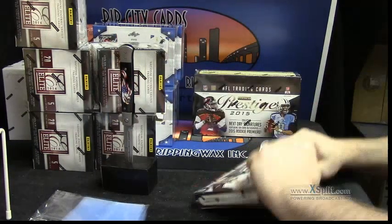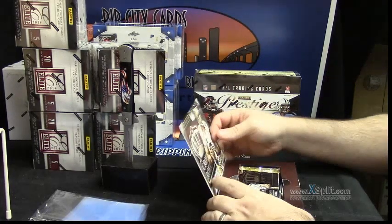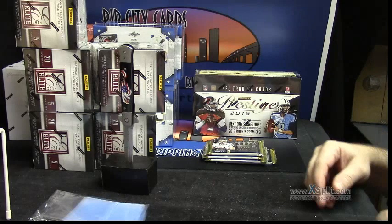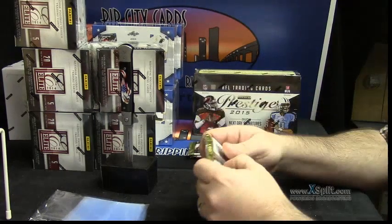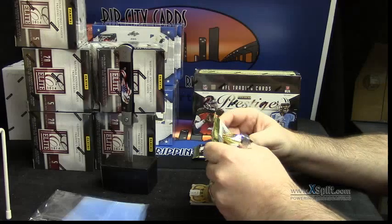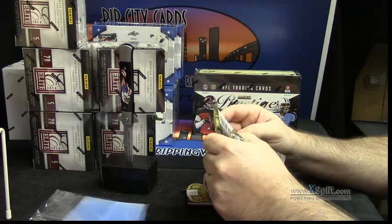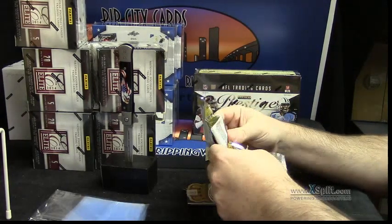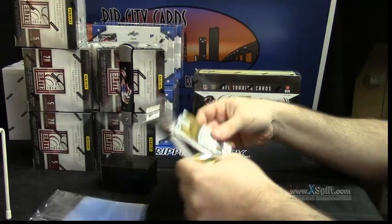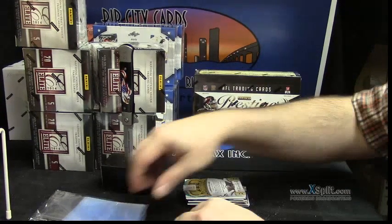There's a big football release tomorrow, it's called Playbook Football. It's two booklets and one card. One of the booklets either has autos or patches in it, and the card is the same thing. And this year they've got, I'm being told, at least two cases. I think Bates is gonna go a little crazy on it. But I think we're only getting delivery of like 15 cases to begin with.